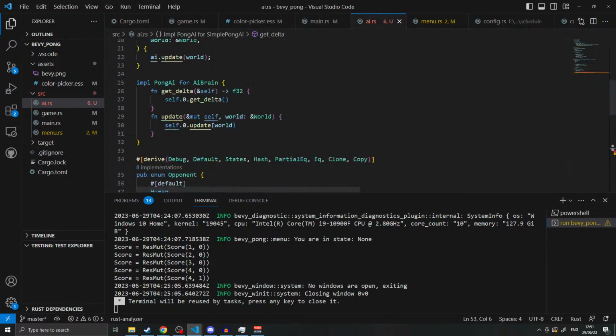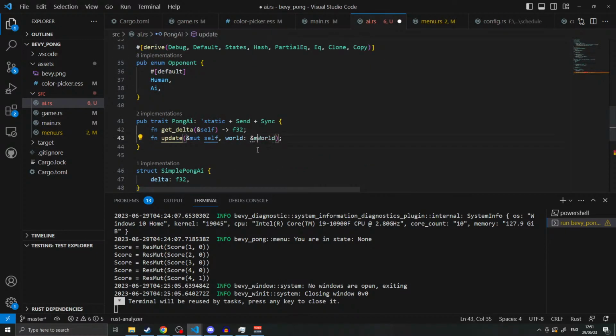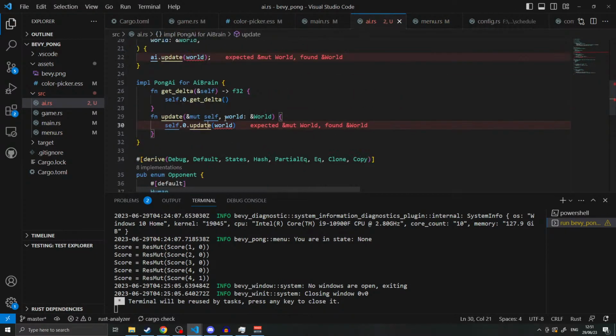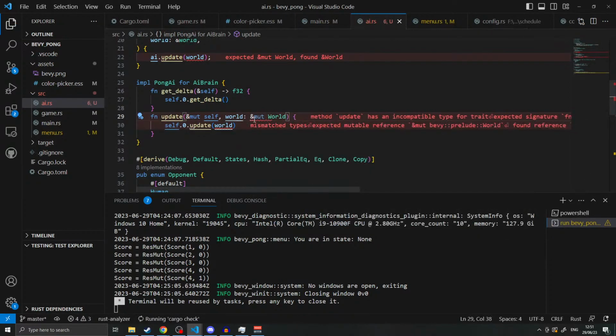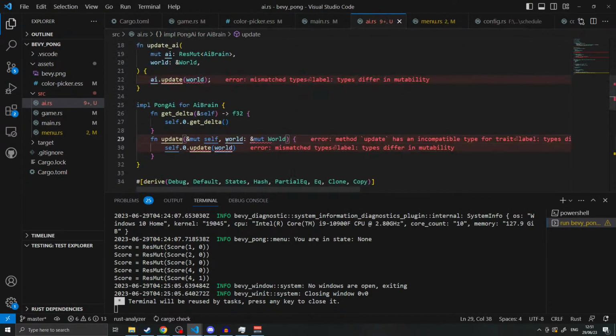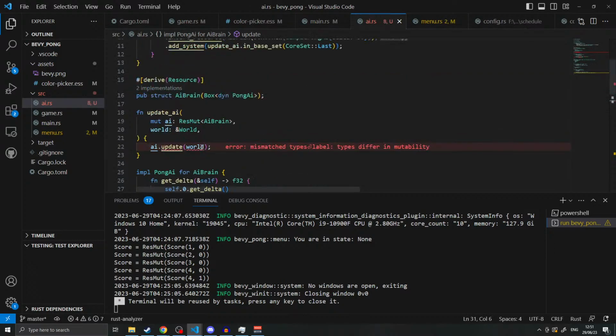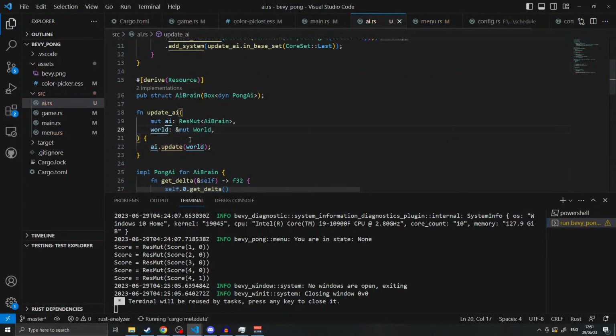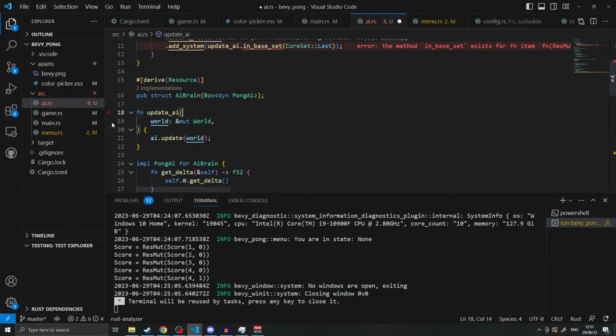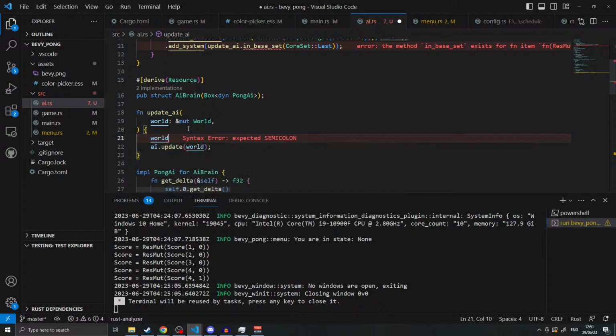Which means that you need to be mute. You need to be mute. The absolute most annoying part is that you need to be mute, and that's going to make those conflict no matter what. So we instead go world.scope.